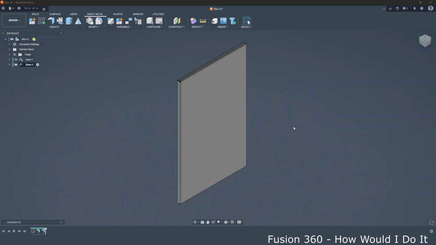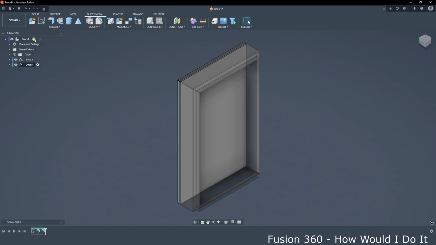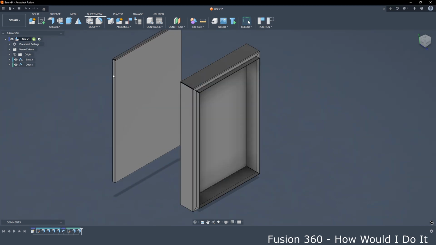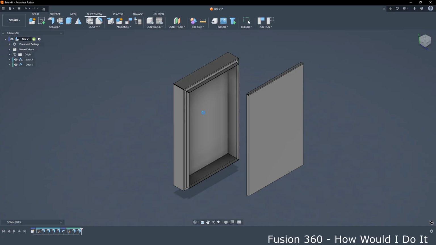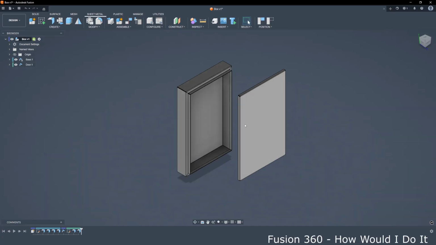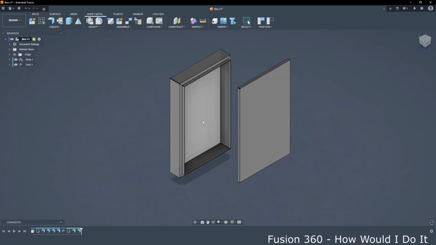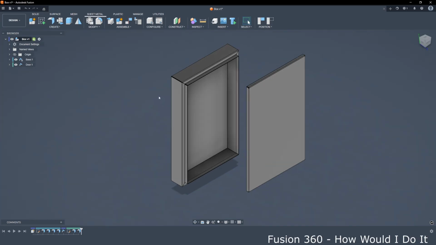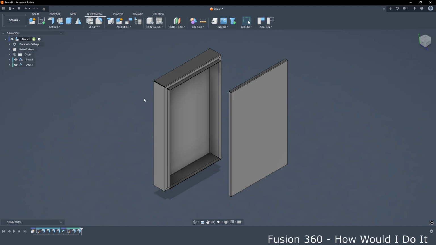Now when we have both parts created, I will unhide this first part. So we have door and this base part. Let's add some more details to make all this process more interesting.